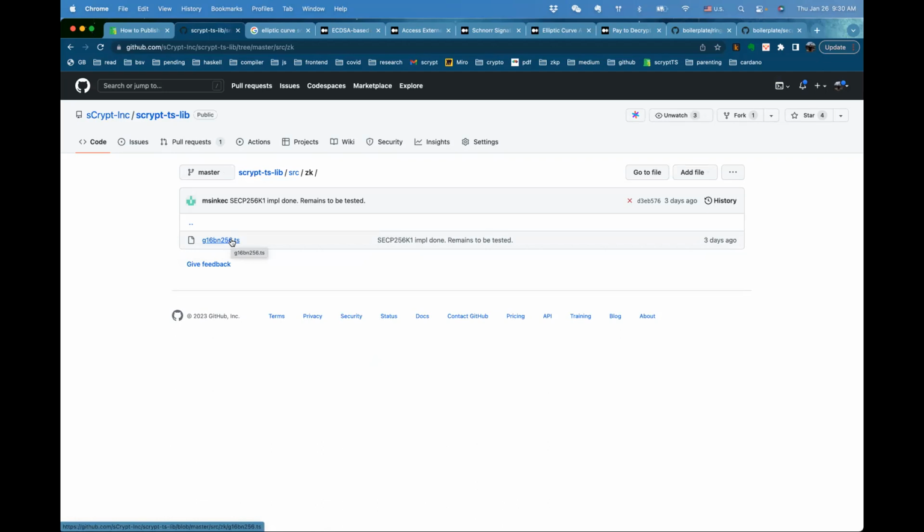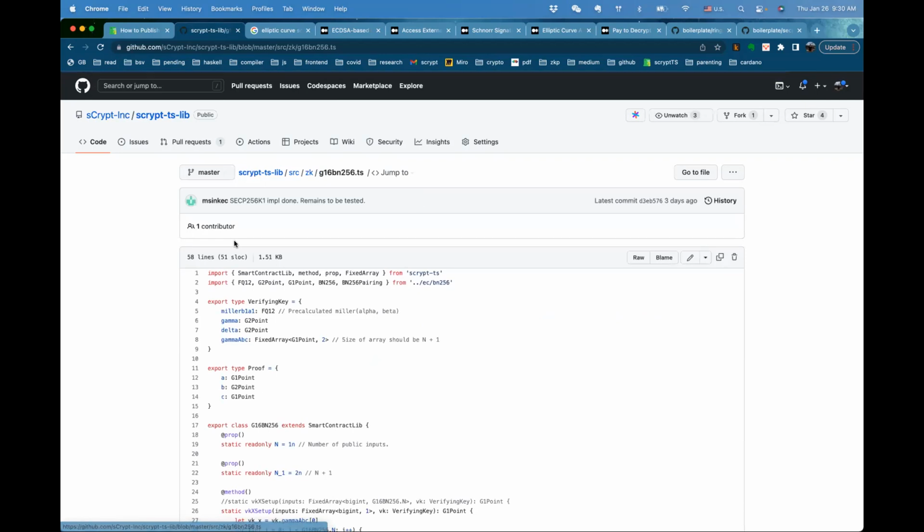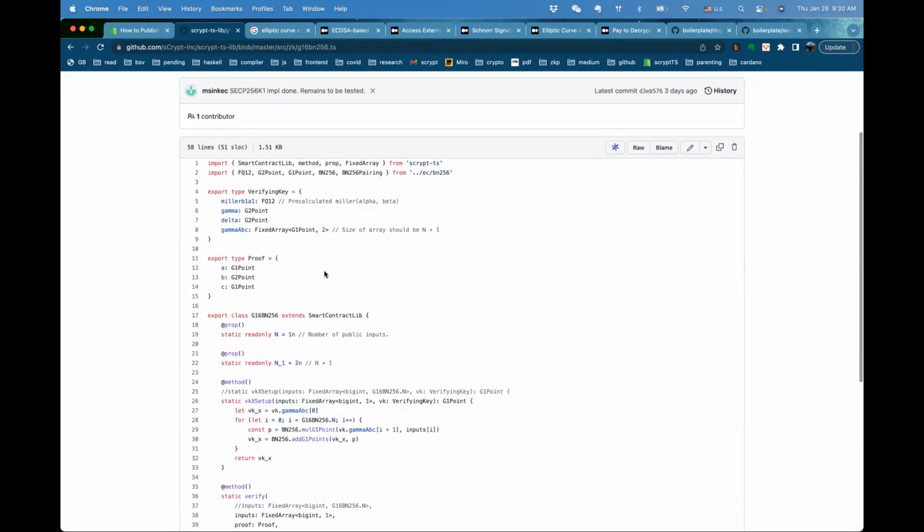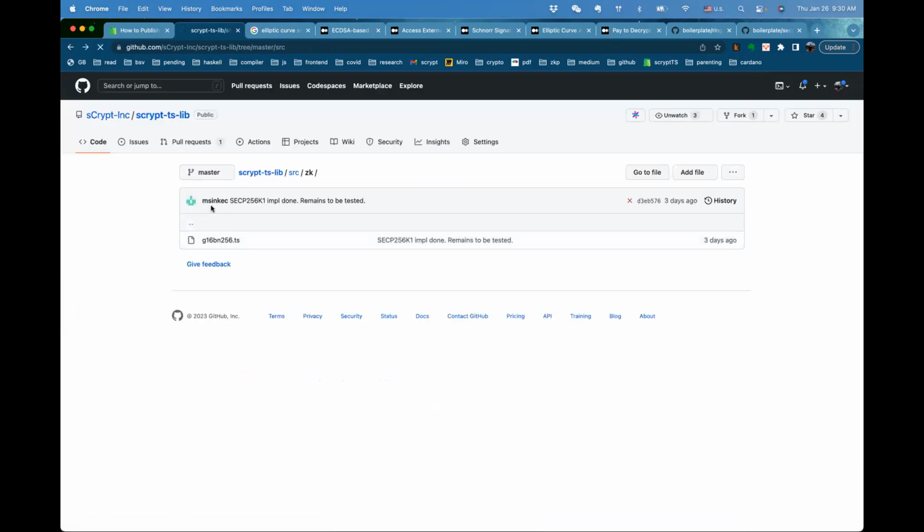So the basic idea is we also implemented the zero knowledge primitive. If you want your contract to use a so-called zero knowledge proof, you can import this library and everything is ready to go. You can then import it and just fill in a few lines of code to verify the proof in your contract. You don't have to go through all of that, because if you look at the code, it's quite contrived. We already have this, so you don't have to go through all this complexity.